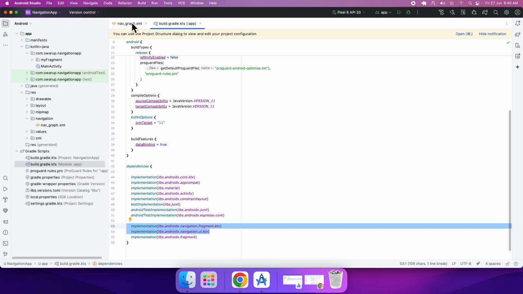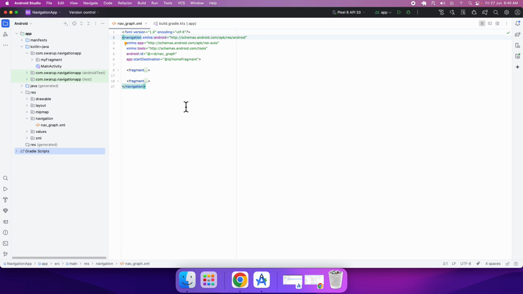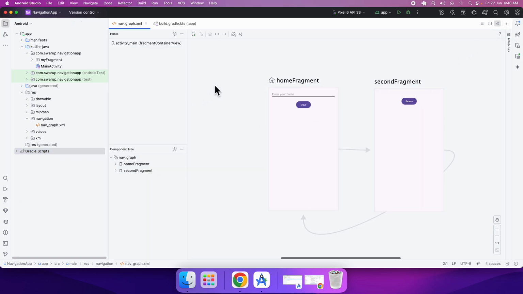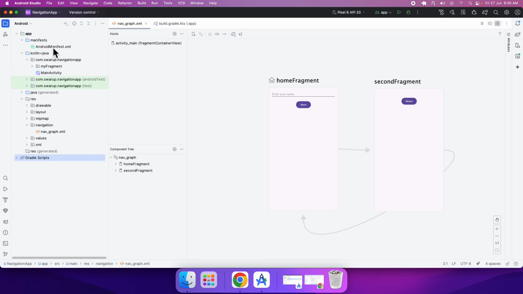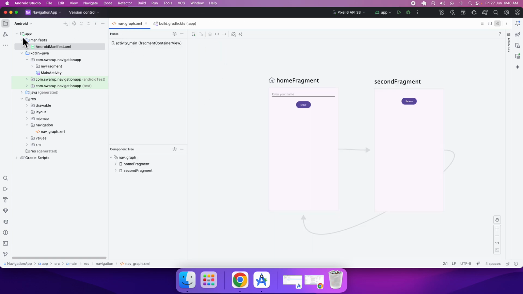Okay, now once you have done that, the question would be, how do you implement this navigation in your application? You need some area where this particular navigation should be shown, right? Because this is again a resource, so this resource needs to be displayed somewhere. For that reason we will take the help of the main activity. You rightly heard, you need to work on the main activity, because by default any Android application will have a default main activity as a startup activity. So we need to implement this navigation inside the main activity.